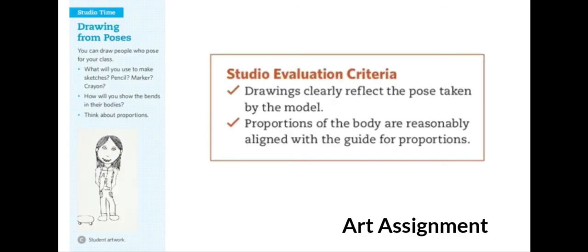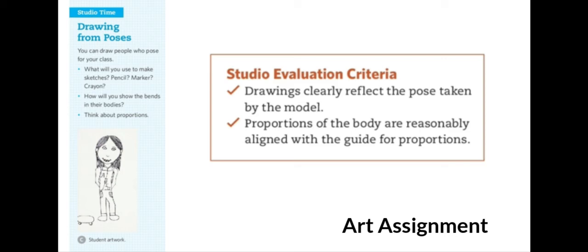All right, here's going to be our studio project for today. We're not in school, so we don't have our classmates. So I'm going to improvise a little bit and have pictures of mannequins for you. You're going to be drawing from poses. You're going to draw a mannequin, not people from your class. And I want you to think, what will you use to make the sketches? Pencil, markers, or crayon? It's really your choice. I'm going to prefer you do it in pencil though. How will you show the bends in their bodies? And I want you to think about proportion.